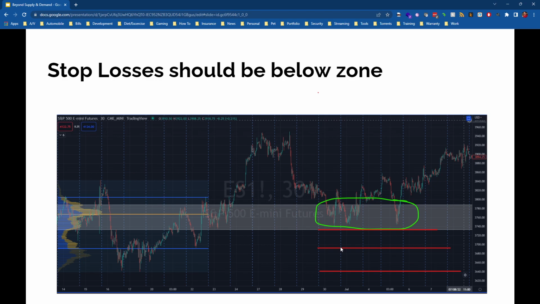When you're trading on very low time frames, scalping time frames like 1 to 5 minutes, our stop losses should not necessarily be that deep. The first stop is much more appropriate for a lower time frame. And then if you are okay with a lot of risk, then you could even have a stop at the bottom of the zone entirely, which is not something I would recommend.